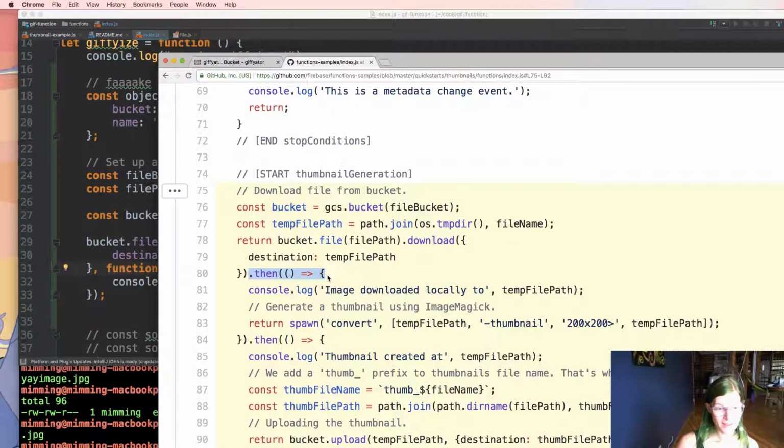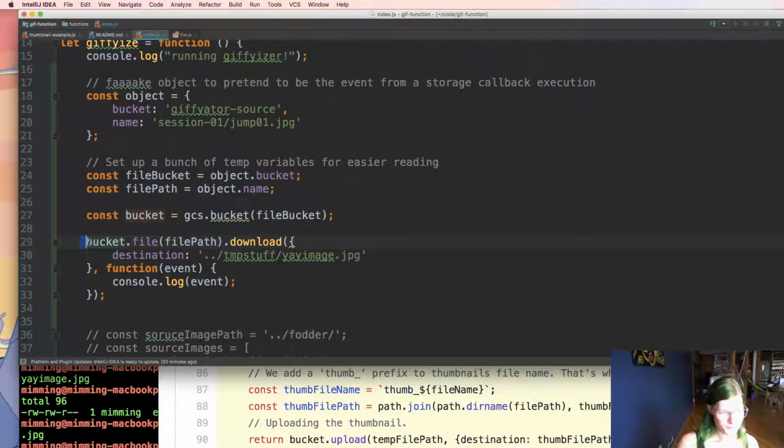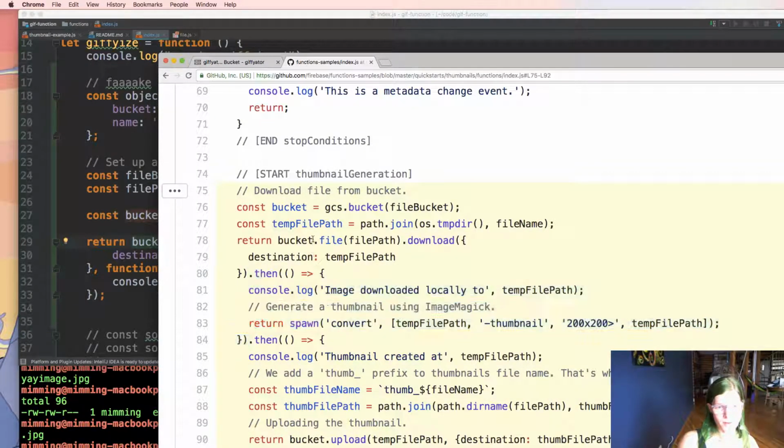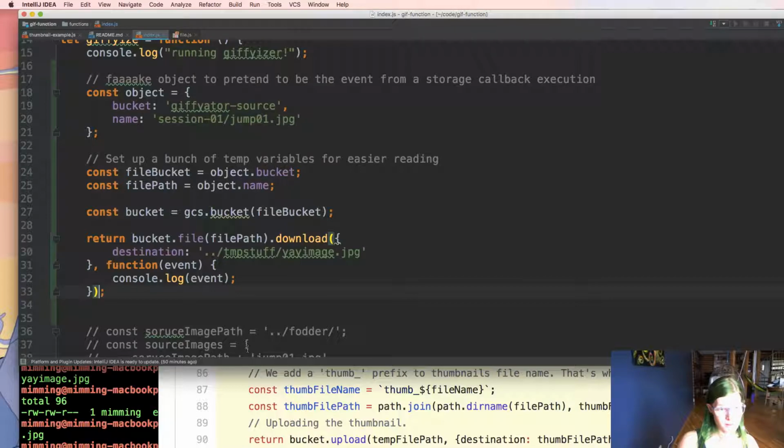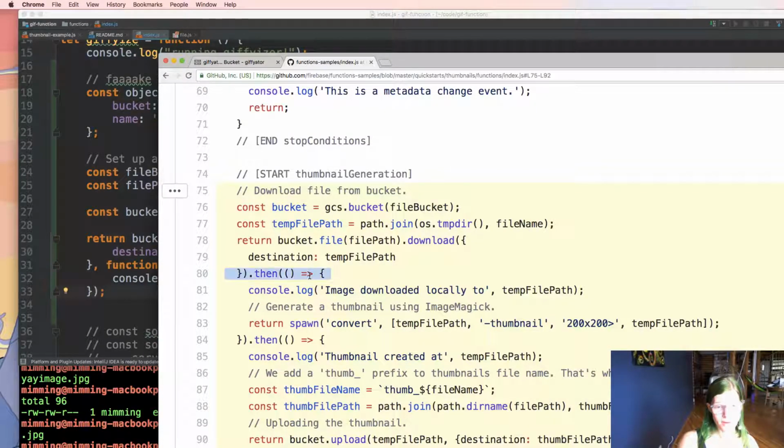So how does this then thing work? So then runs, I give it a function, essentially, and then... Oh, and these are all using global variables. So it's just like a chain of things that happen. So return bucket.file.path.download. And then I'm going to give it a .then. And this is actually the callback.